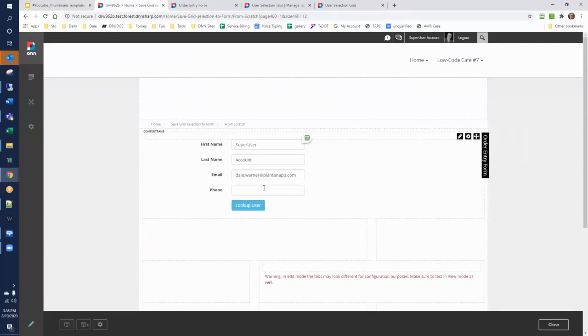Okay, so we've had three components: a form to receive the data, a grid to let you do lookup and selection of the data, and we used a Tabs Pro module just to hide the grid until we needed it. We added actions to the lookup user button to bring up the grid, and we added a couple of actions to the user selection grid to allow those selections to push onto the form and to close the grid. It's an interesting use case, and we built this demonstration specifically to help a customer, but we're glad to publish it so that others can benefit.